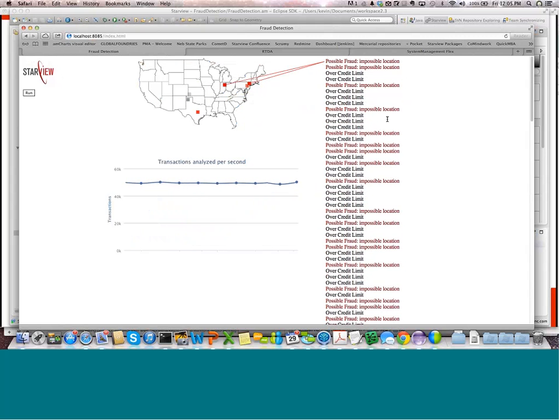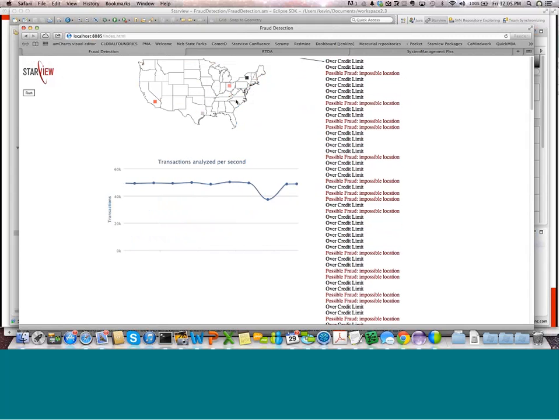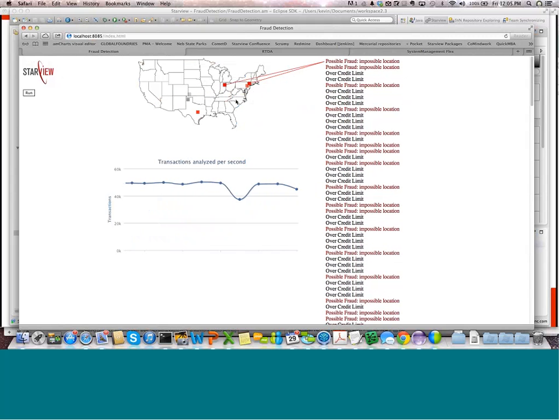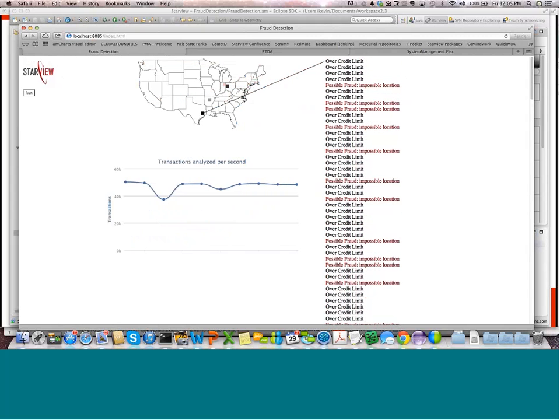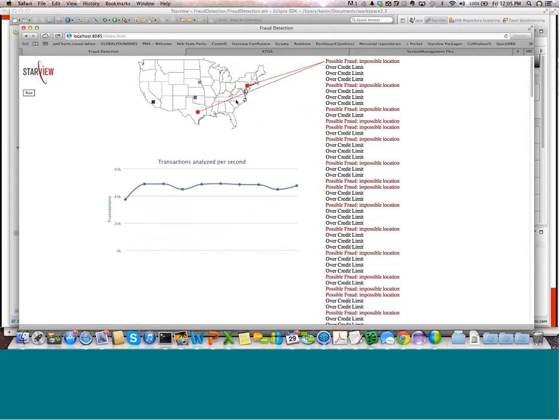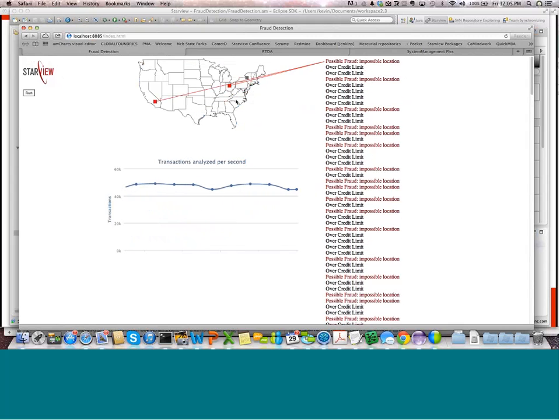Possible fraud, for example, some of the cases that we have tested are if the geographic location of two transactions are such that it's unlikely an individual could actually be in those two locations. Those are indicated by red boxes. The black boxes indicate where something comes in and it's over the credit limit.